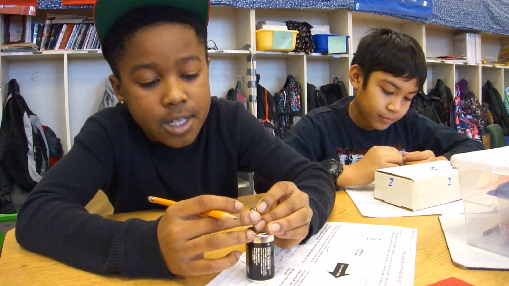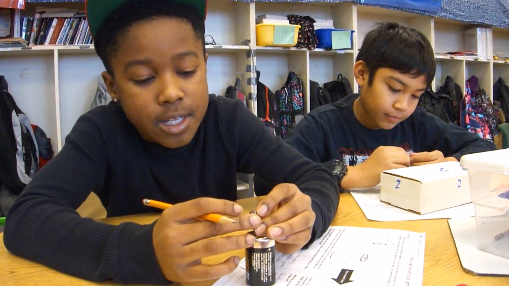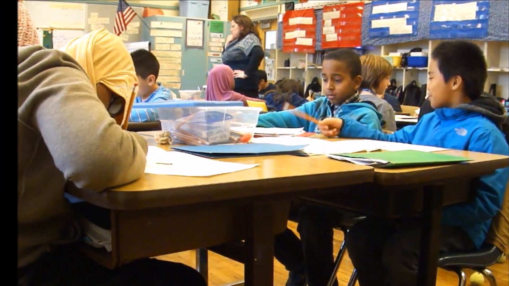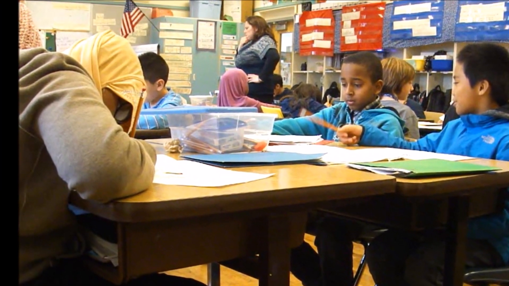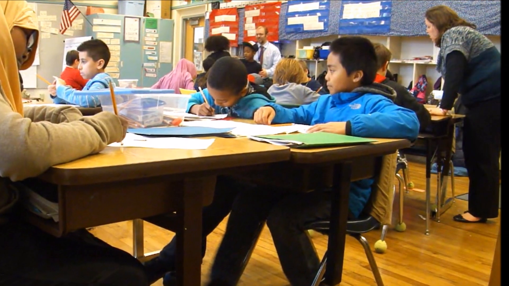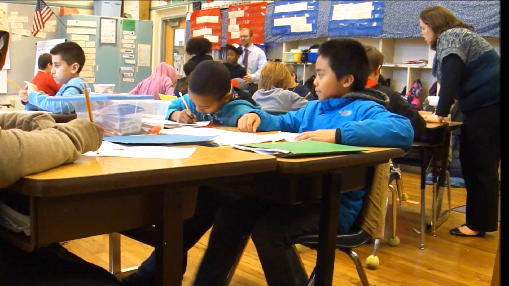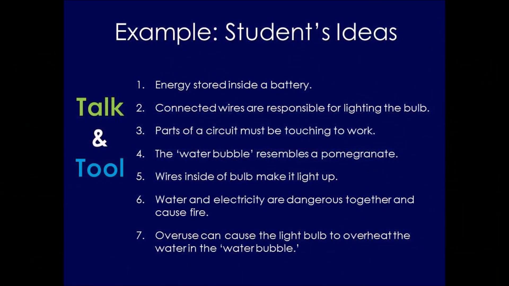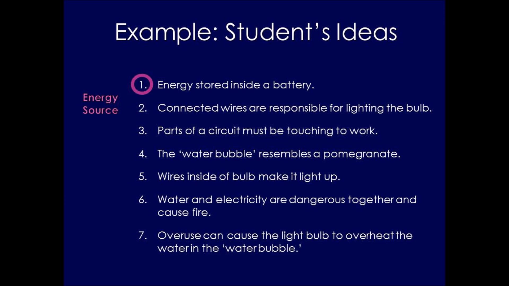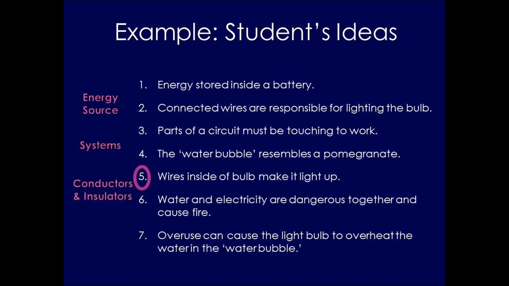These students marshaled observations from their circuit tasks and their own life experiences to make sense of the flashlight circuit and what might cause it to stop working. The teacher visited each table group, listened in on student thinking, and noted what ideas students had and where they fit within the unit plan. The ideas these students shared fit within the larger standards: energy inside the battery as the energy source, understanding that some materials carry current and others do not, and the idea that energy from the battery can transform into heat and light. His ideas contained partial understandings and some alternative conceptions, which were revisited throughout the unit.